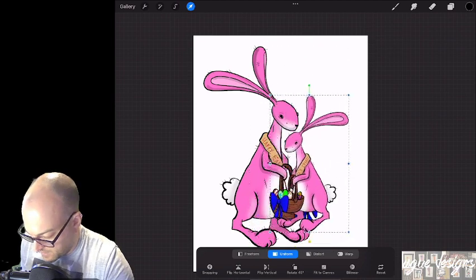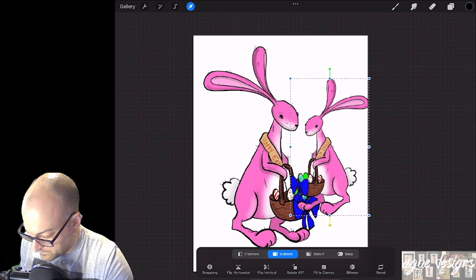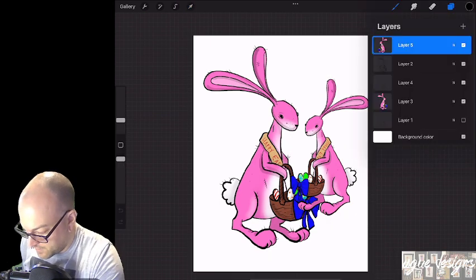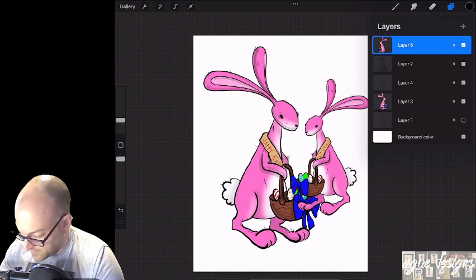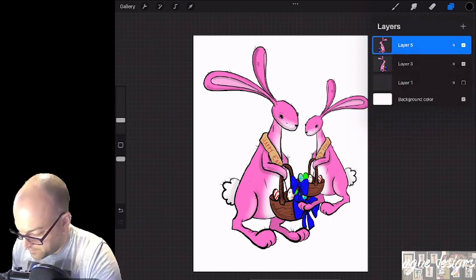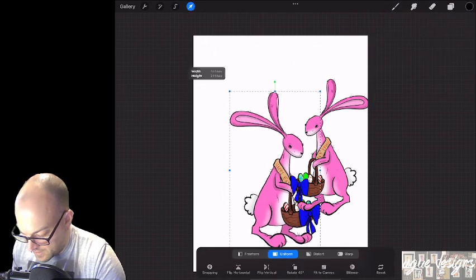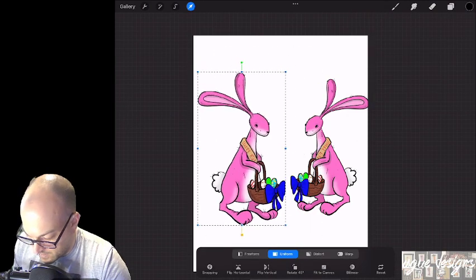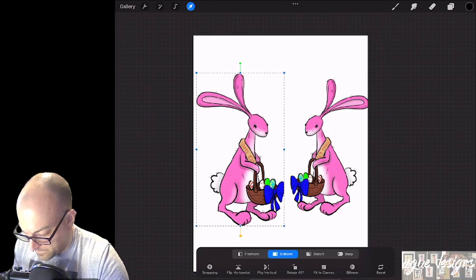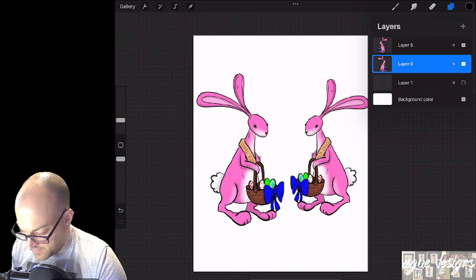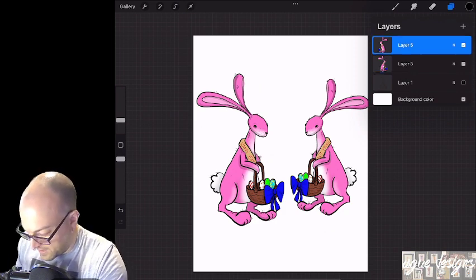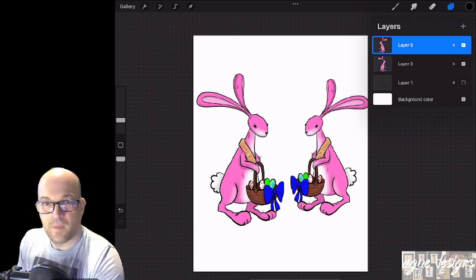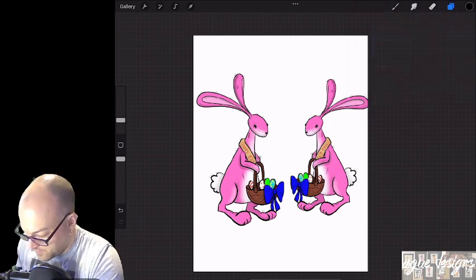I'm going to shrink them down. Then, actually I have to go back and combine these three again, because I want to shrink that down and move it. All right, so I'm going to move this one here. I think I'm going to have to leave them all together now, unfortunately, just because of the way I did this. But we're going to go back to this layer, the second rabbit that I made. And I'm going to do a little bit of work on him.